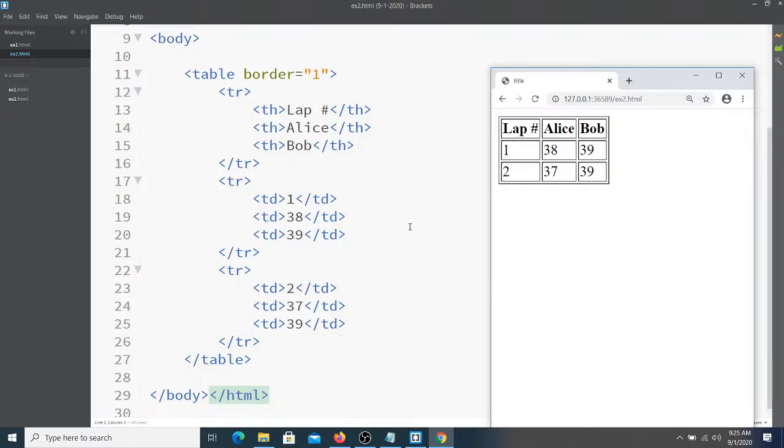Maybe if you have an order that you're creating, it could be the item, quantity, cost, that sort of stuff, and say there's 20 different items that you're ordering. That'd probably be a good example of when to put stuff into a table.